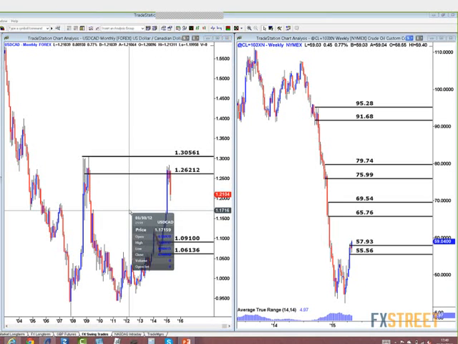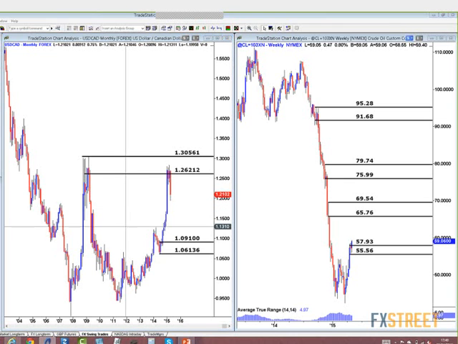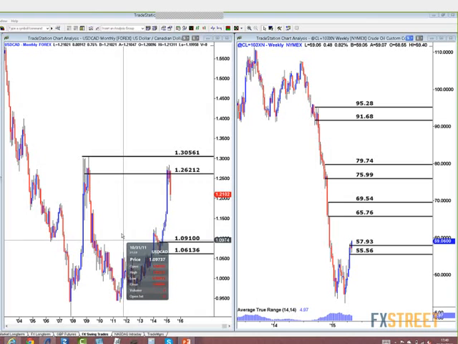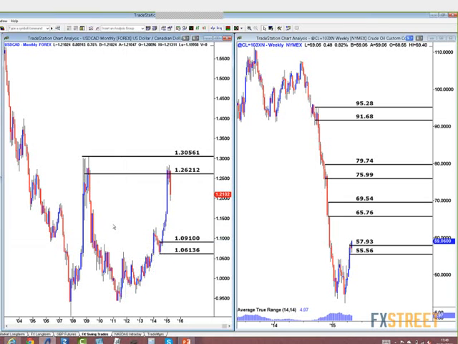There was a previous resistance area here at 117.45, which again would be a good next target. Then I'd be looking around for 113, and then I'd be looking at the 109.74s. If crude oil can hold on here, then US dollar Canadian will follow through in exactly the same way.